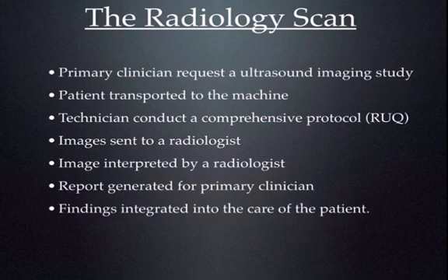As you can see, this is a time-consuming process. If there was a sudden change in the status of the patient, it's not very easy to repeat the study. If the patient is unstable to begin with, are we really going to send them to an ultrasound suite? Are we going to send them to the CAT scanner or to the MRI to get imaging? The answer is no, and the reality is that we still need those imaging studies to get our patients to definitive care.